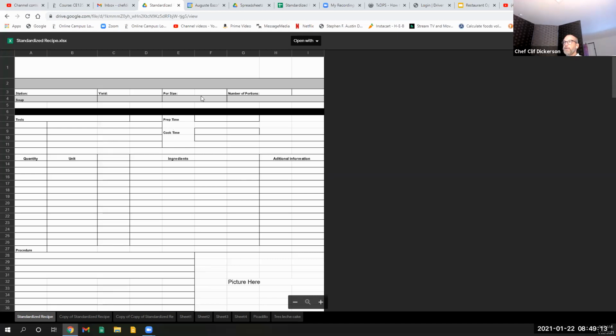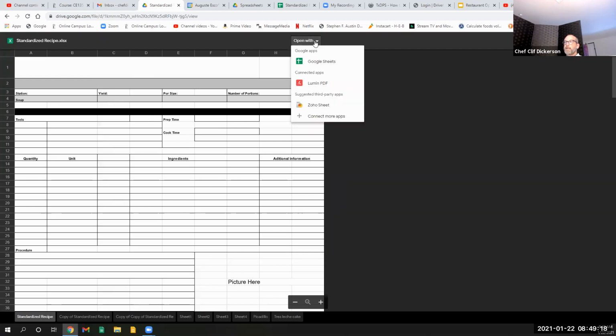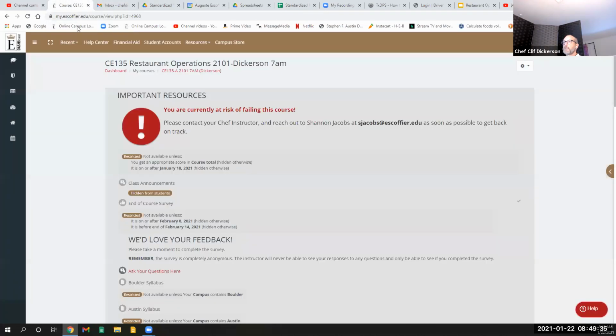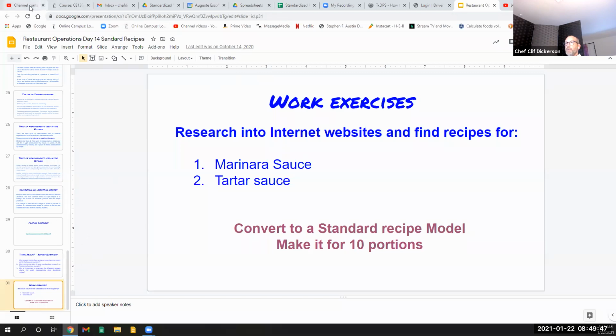What I need you to do is, when it says open with, you click on that, and you can open it up in here, or you can open it as a Google doc. Or you can open it up in there, and then let me go back.